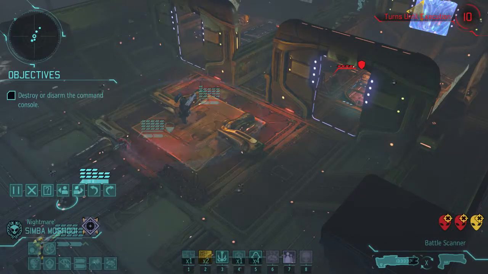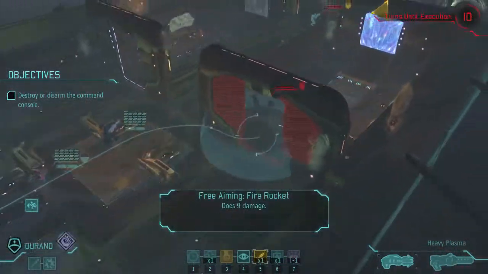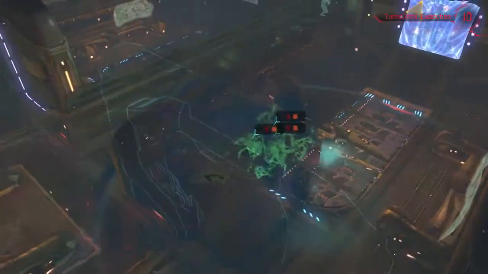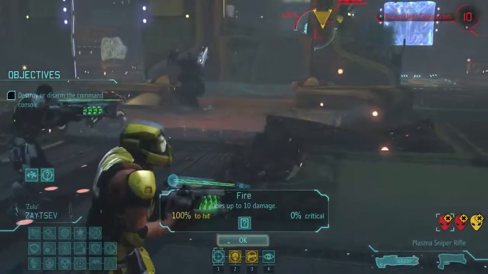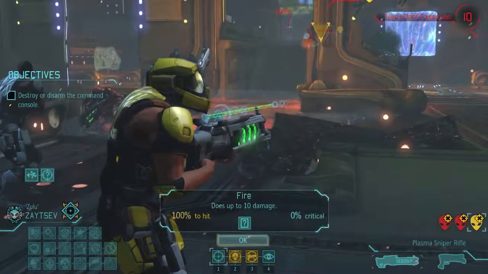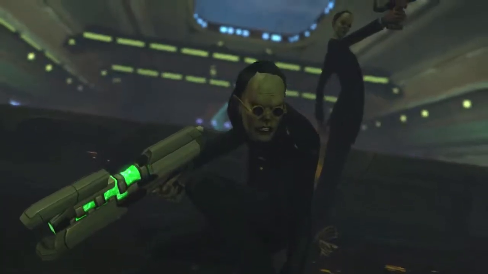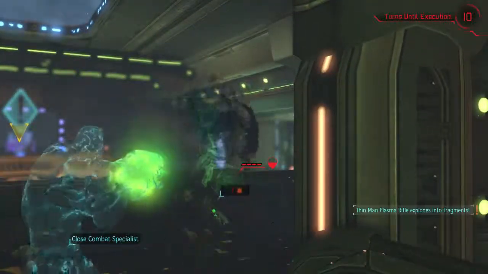There we go. All right, Annette. Open fire. With pleasure. Oh! I'm so happy! Okay, one, two, three. Oh, let's get the one kneeling down. Oh, wait, no. That one. Hello! Oh! You've decided to move! Poor decision.